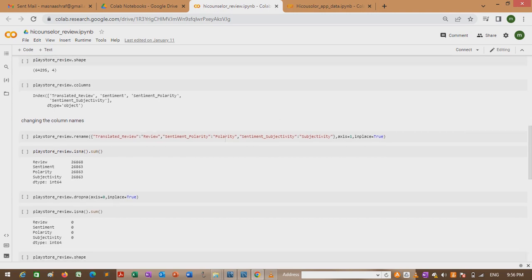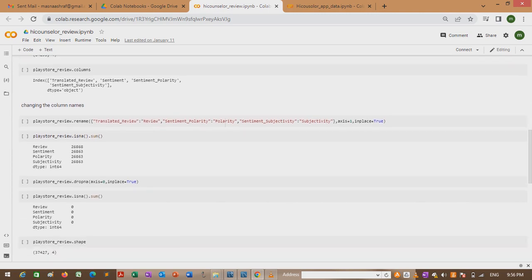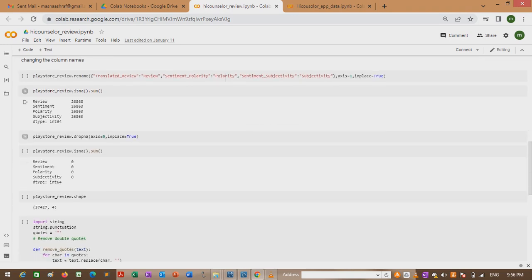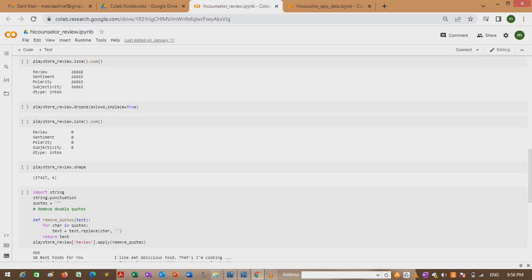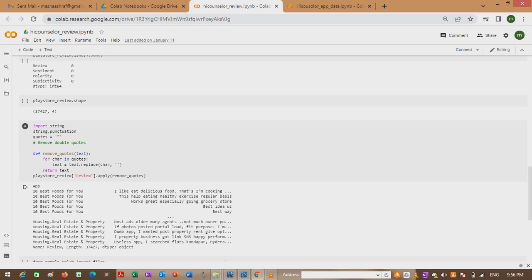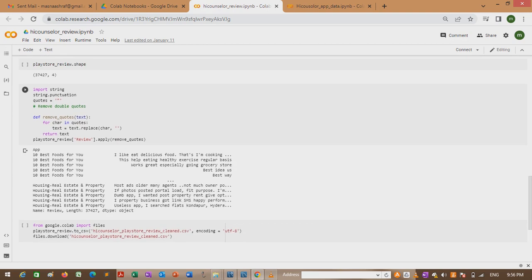So I have checked the columns. I have changed the column names so that it doesn't cause trouble while exporting data to the MySQL workbench. And then I have checked for null values. So I have dropped all those null values. Then again, after dropping the null values, I could see only 7,427 rows.